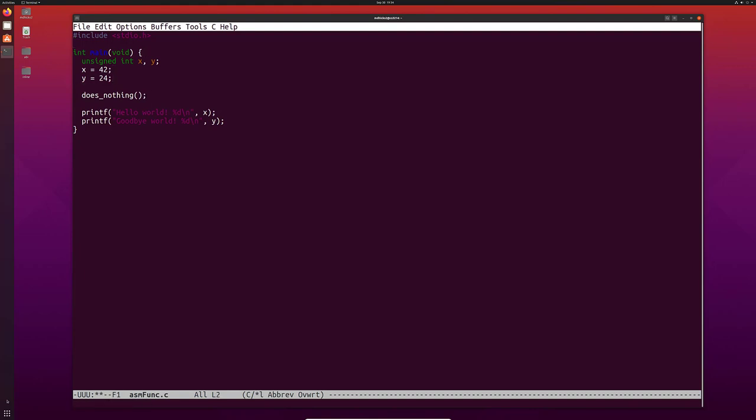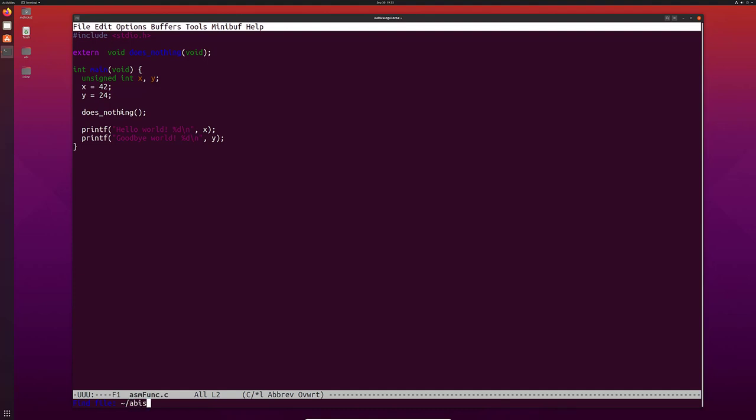Now this function will not be defined inside of the C file, so I have to tell it that this function is actually implemented external to this file. And so I'll say it returns nothing because it doesn't do anything, for at least right now, and it takes no arguments. There we go. So now I've said, hey, I want you to be aware that there's this function that exists that matches this prototype. It returns nothing, doesn't take anything, and it's called doesNothing, and I call that function in my C file.